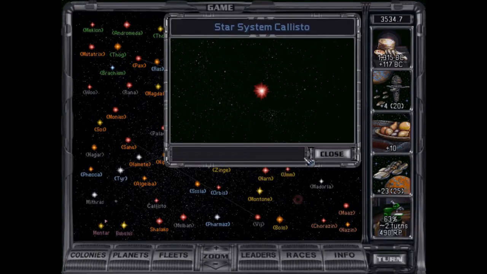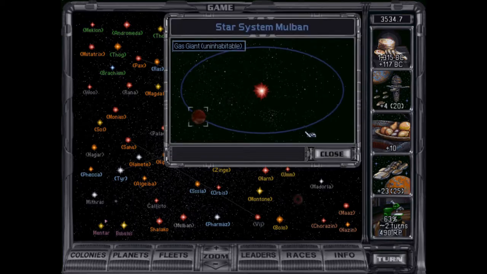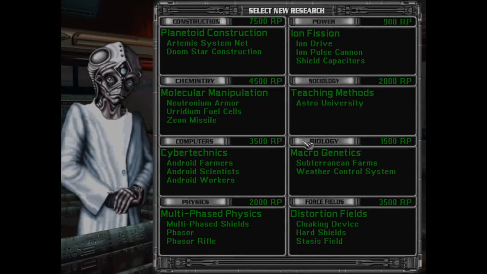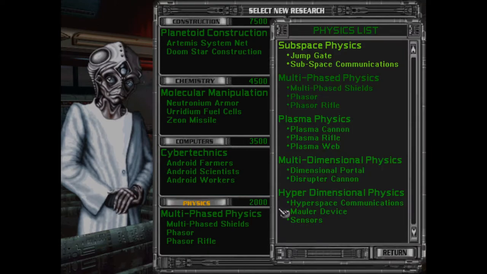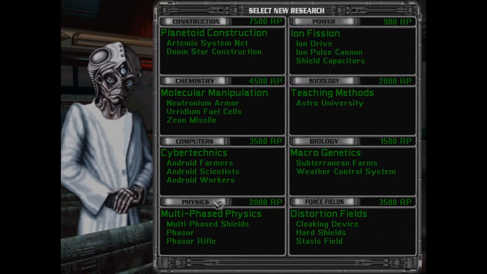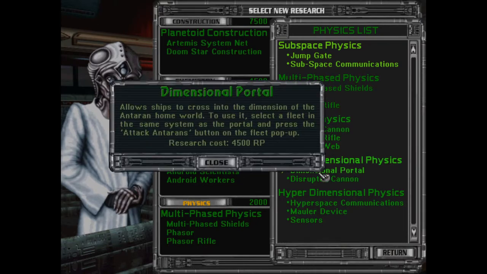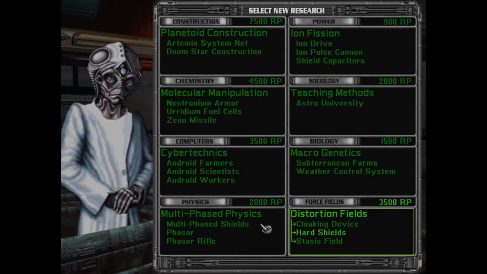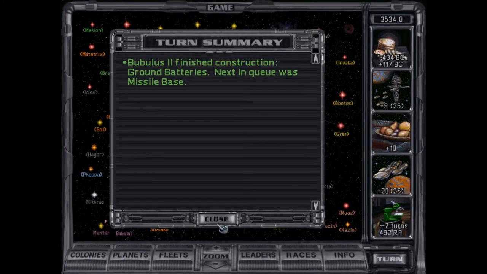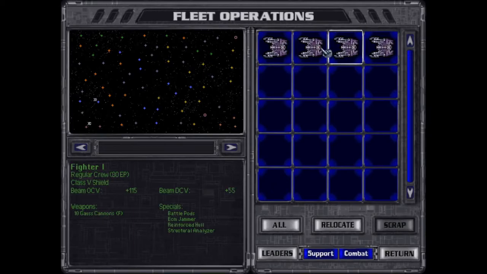Let me see. Callisto is no good. Mithras is no good. Mulban is no good. About tempted to go try to take Orion. Okay, so which one has the jump gate? Dimensional portal. Let's just go there. Stargate. That lets you automatically jump between your colonies. That's actually not a bad route to go. So I think we're going to max out. Let's see what our fleet looks like. 4 battleships. That's not horrible.